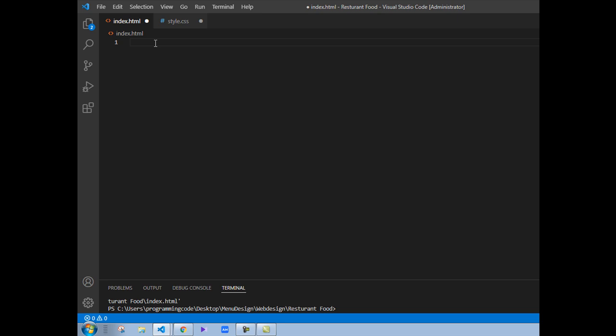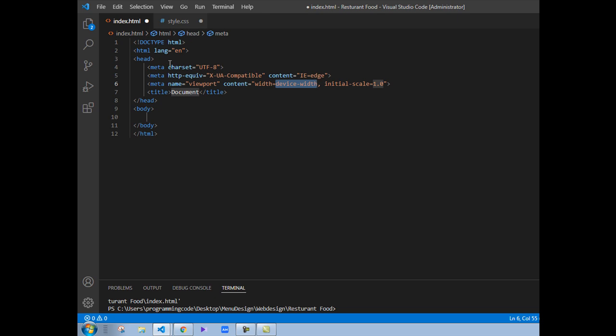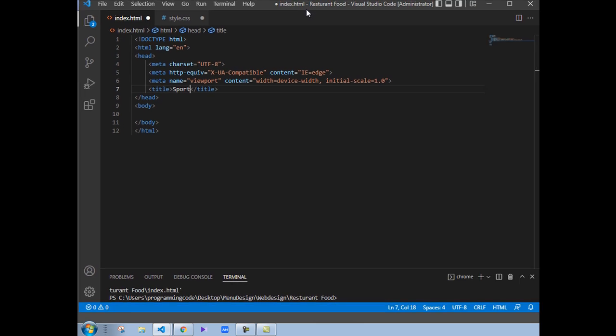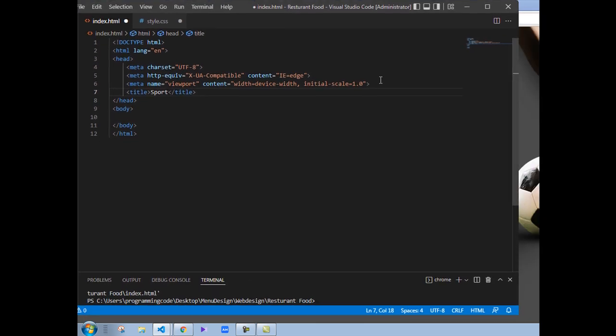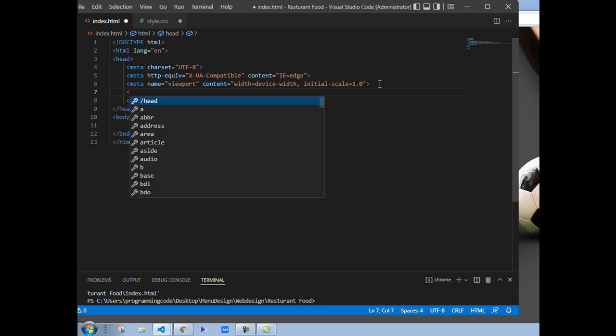So first we should go inside index.html and put these codes. We can call this page sports, and then create the browser name using the title element.